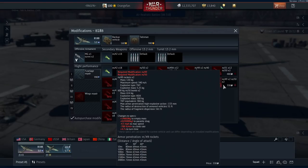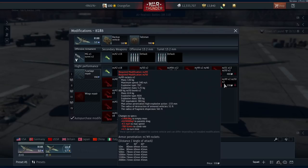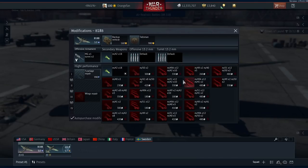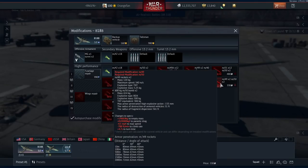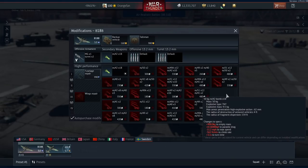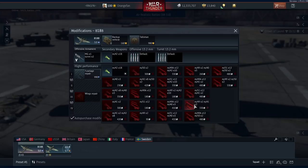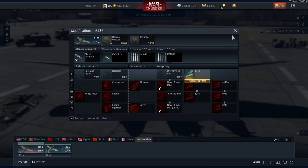This one's kind of fun. Two 600 kilogram bombs and two of the biggest rockets. That might be an interesting loadout there. And there's a few others that look pretty interesting. I don't know that will be the most useful bomb load for either air RB or tank RB battles, but we'll see. There's some pretty interesting loadouts here, so we'll get into those.